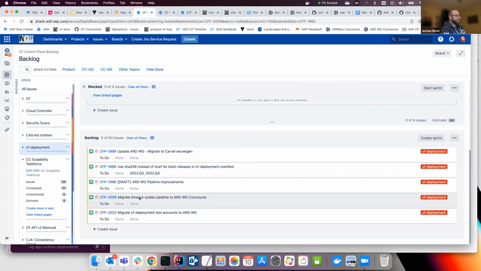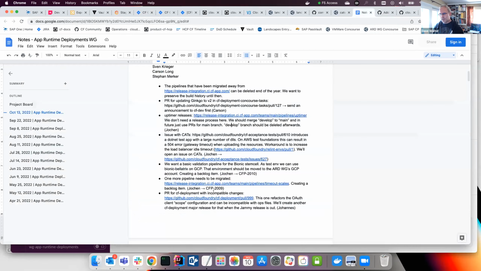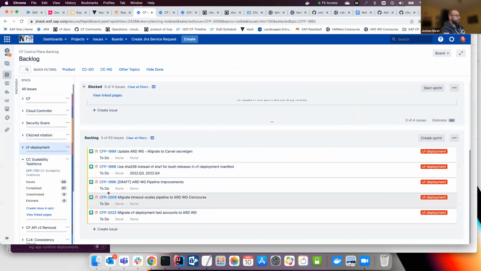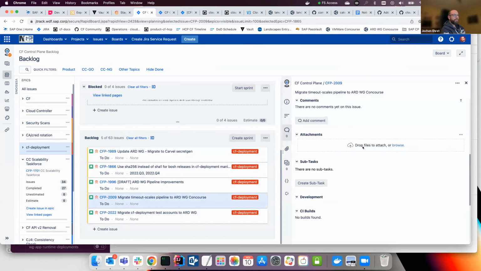The timeout scales pipeline is not yet migrated. Do we need to keep that? I thought that was a test pipeline for the different VM sizes. Yes, exactly. At least we agreed to migrate the pipeline in one of the last meetings. And if you like, you can of course do this.